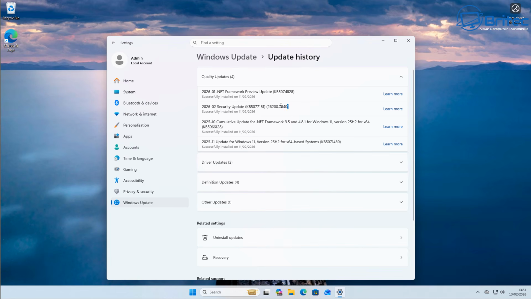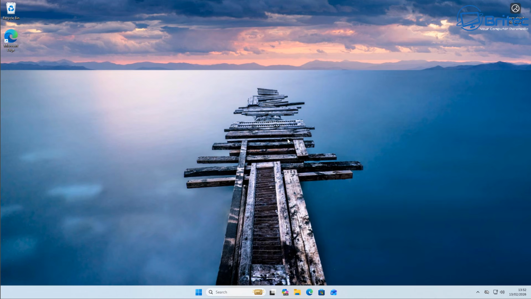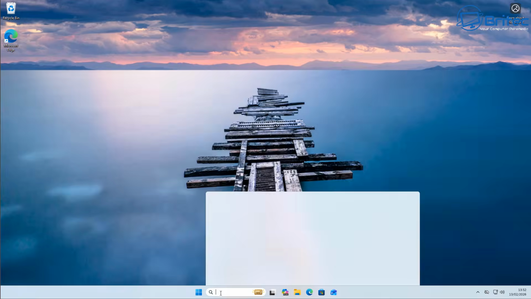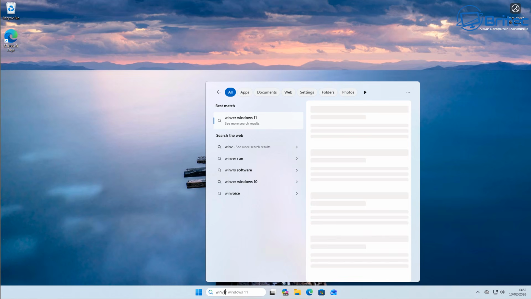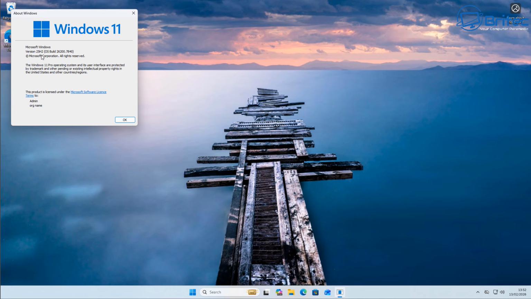Now, we do have this latest update here, which was the one I thought was supposed to allow the ability to turn this on or off or put it to evaluation. But it seems that's not the case, unless there's a little bug here that needs to be ironed out. So if that is the case, then I'll quickly show you a way to edit the registry and make the changes that you want for your system, whether you want to enable it, disable it, or put it to evaluation.